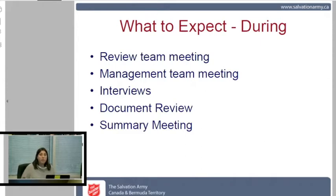The next 2 are interviews and document review. That's what I talked about. Those are probably 90%. I'm not a statistician, but 90% of the days are spent in interviews and doing document review. So that's the bulk of the time spent on review. And then the summary meeting, that's the end of the last day management team meeting that I was talking about, where it gives a verbal summary of how the accreditation went, some real strengths, and some areas where there was some room for growth.